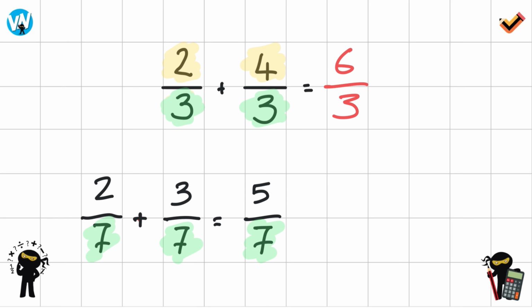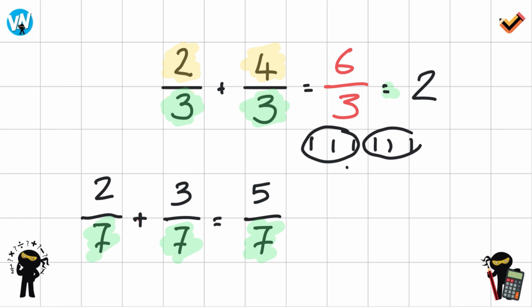Well, you probably sat there thinking, well, that's really obvious. And it is obvious. Okay, 3 into 6 is 2. And that's it. It's 2 wholes. All right. So I'm just getting a pen up to write that in. Here we go. So that would just convert into 2 as a whole number. All right. Very, very simple. Because essentially, if we look at 6/3 represented in wholes, 1, 2, 3, 4, 5, 6, and we think of these as thirds, how many lots of 3? Well, we've got 1 lot of 3, 2 lots of 3. Now, essentially, they are wholes because 6/3 is 3/3, which is this fraction here.